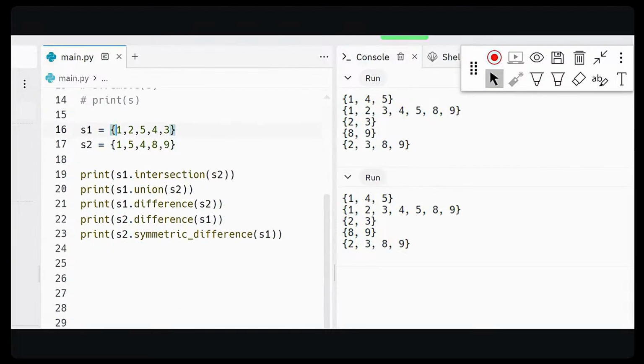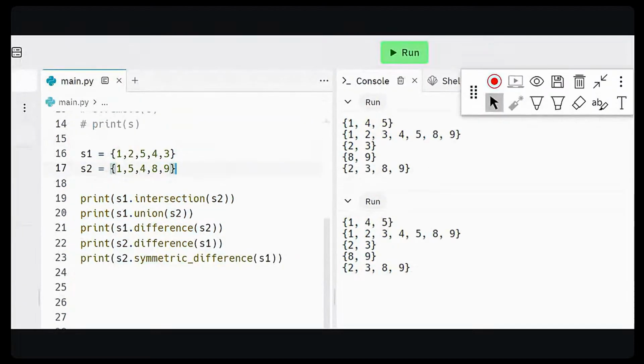So guys, if you don't have any question in this, your task is you have to create two different sets of string values and try all these operations. And once you are done, please let me know.